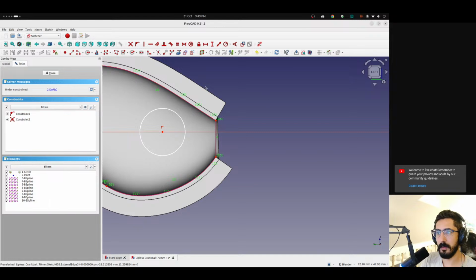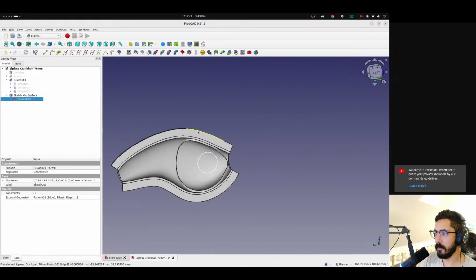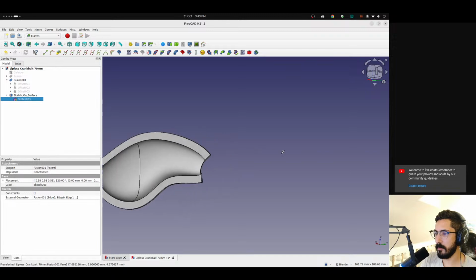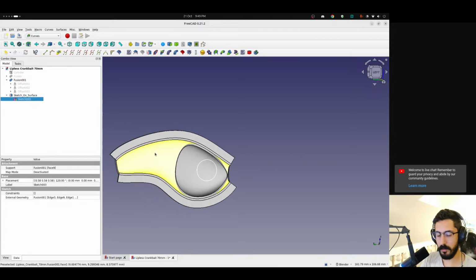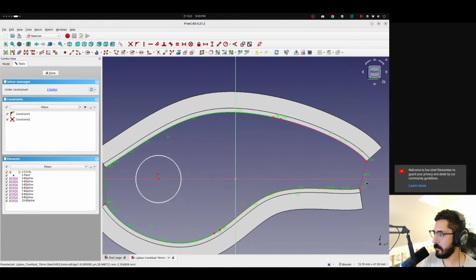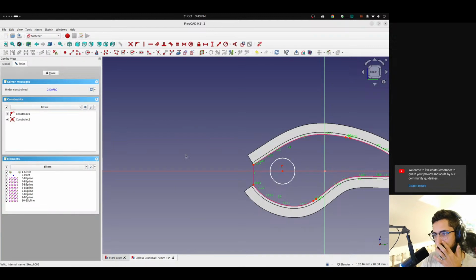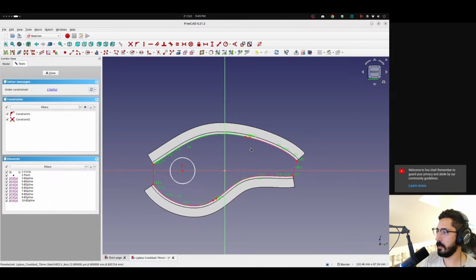No? I don't know if it is. No, it's not construction geometry. What the hell?